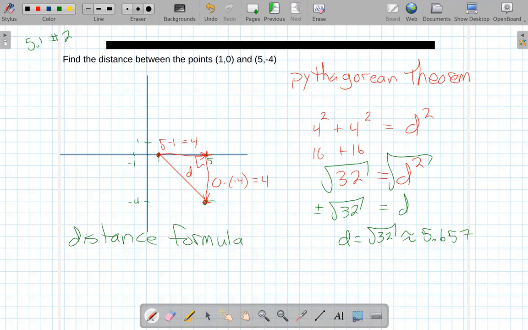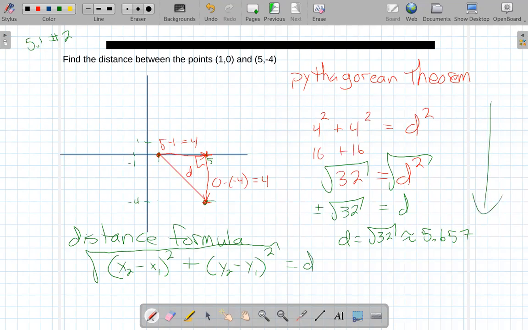The distance formula says that if you have a couple of points, you take the difference between the x values. So we usually say x2 minus x1, parentheses squared. And then the difference between the y values, so y2 minus y1 squared. Add those up, take the square root, and that gives you the distance, right? And if you look at that, that's the process I did here. So you can either look at it as a process, draw a picture, follow the process, or just plug straight into the formula, and you're going to get the same answer either way. So a couple of options there.